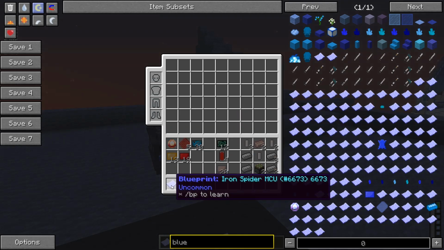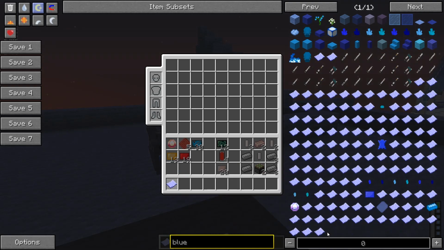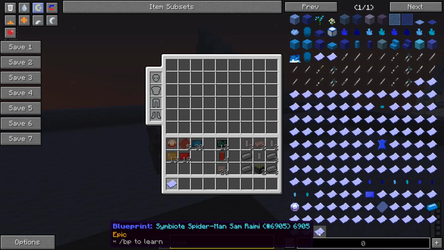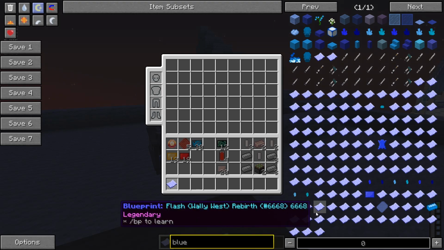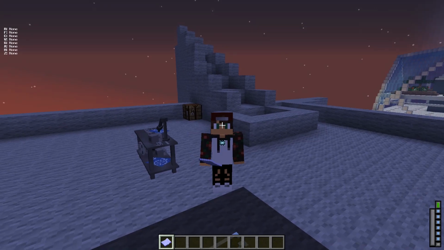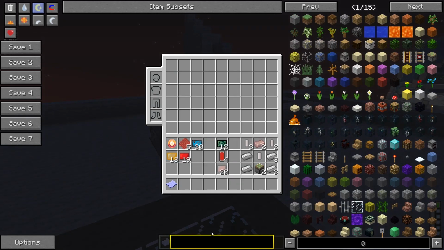This is uncommon, it's like level 2, it's pretty easy to find, so I think you will be able to find this in Minecraft survival. So first it goes common, then uncommon, then rare, epic, and legendary. So okay, after you have the blueprint, you just need to grab it like that.